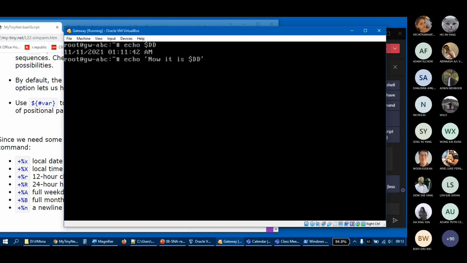So I use single quotes, right? Everything on that line is preserved exactly. So single quotes make everything preserved absolutely exactly. All right? Double quotes tell the shell to interpret the string before it gets sent to standard out. So now it gives me the value of the variable. So I've got to be careful with that one.